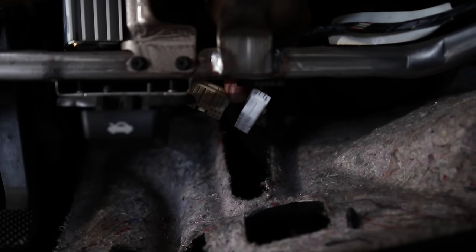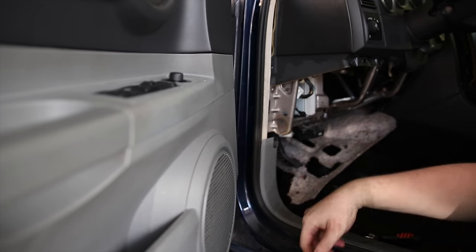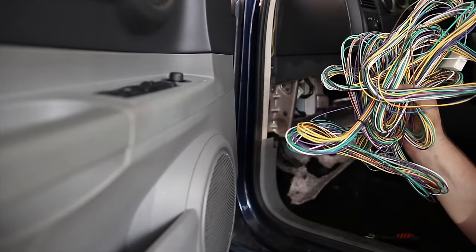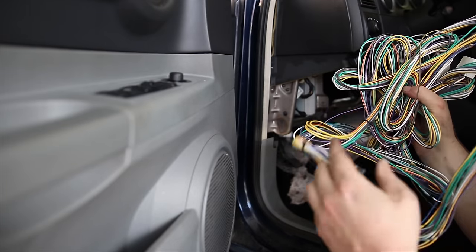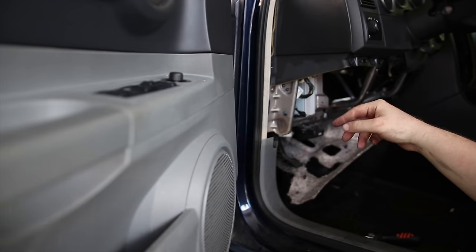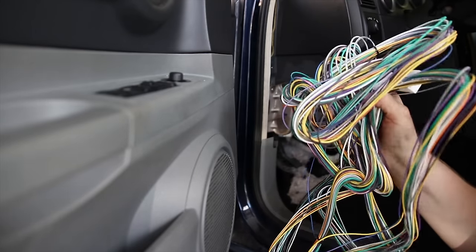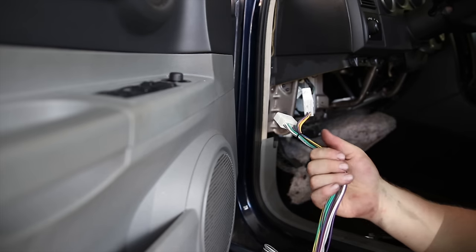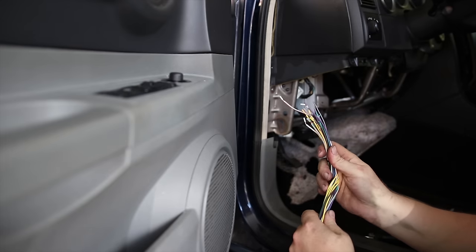There's two of them. So what I have to do is run the wires from here up to the stereo, and what I got to do that is this really long cord by Metra. This is a bypass cable designed just for this, and it's 20 feet long. Now, since it only has to go from the amp up to the stereo, I'm definitely not going to need all this. It's nice to have. I'm going to have a bunch of spare wire when I'm done, but the idea is we're going to plug those two that we just pulled out into here, and then run the other end up to the head and wire that up.